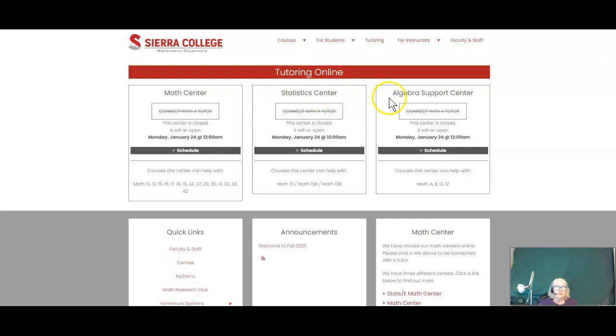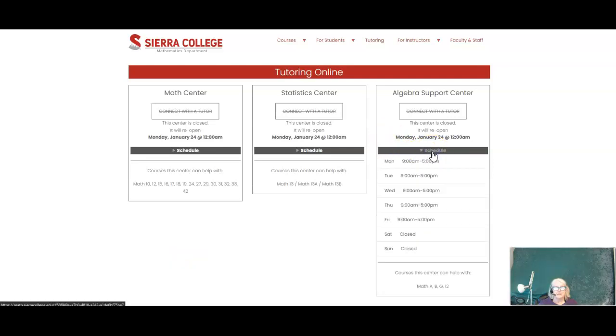So there's an algebra support center. If your questions are on the first 4 chapters of the textbook, so you'll be able to see the section numbers as you're going through the course pack notes and the videos. If it's on algebra, you're welcome to come to this algebra support center and get help. They will be open starting on Monday, and they'll post their hours here. Here's their schedule, 9 to 5, Monday through Friday.